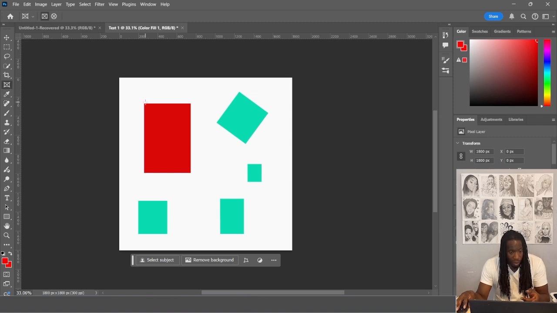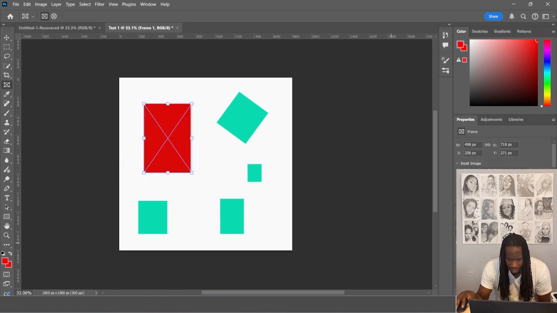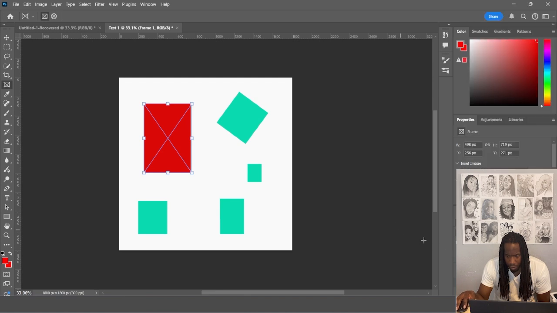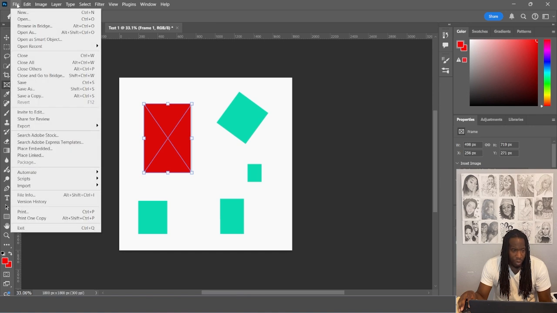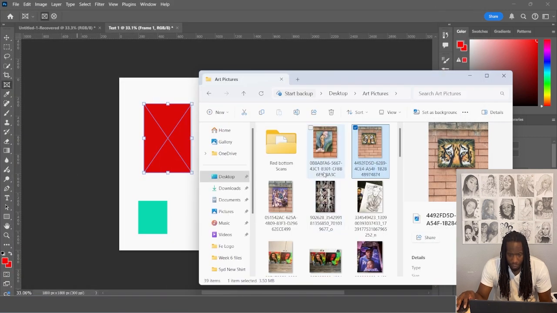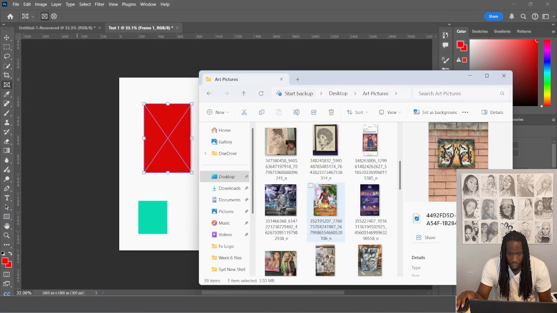So I will put a frame over this box and enter a picture there, which I could just put a picture over there without doing that. See how I say frame popped up. So it's a frame thumbnail. Let me see, update all. I wonder, can I put a picture in? Let me try to put a picture in that frame real quick. I'm trying to put a picture in that frame.